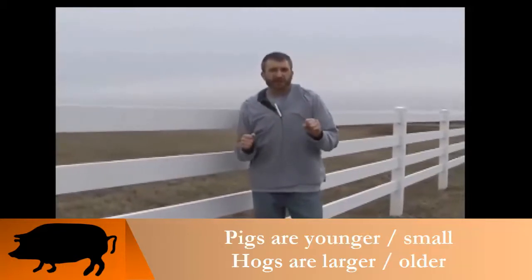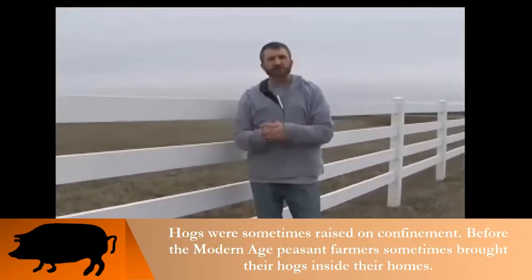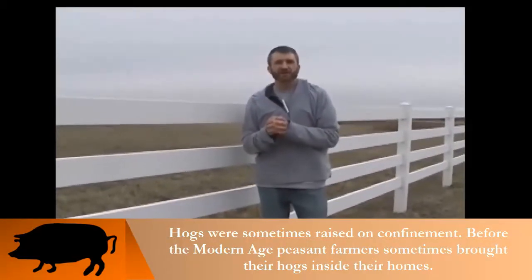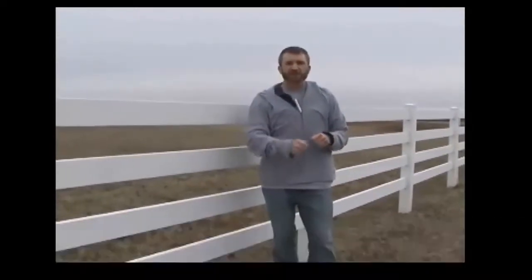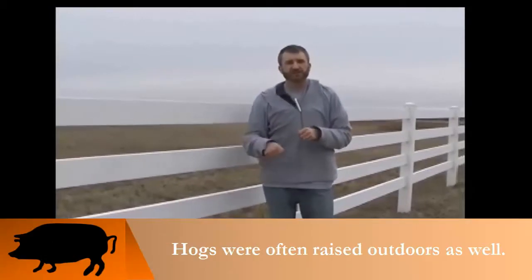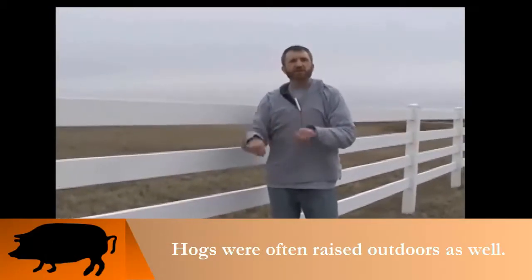If you look back in history, almost any way you could think of raising a hog, people have raised hogs in that way. If you go back to ancient Egypt, there's some evidence that people raised hogs in small kennels, like we have today, in small confined spaces. There's also evidence that Egyptians had kind of free-range swine. When they planted grain, sometimes they would throw the grain seeds on the ground and then run the swine over those seeds, and the swine's feet would tap the seeds into the ground as a way of helping them plant grain.